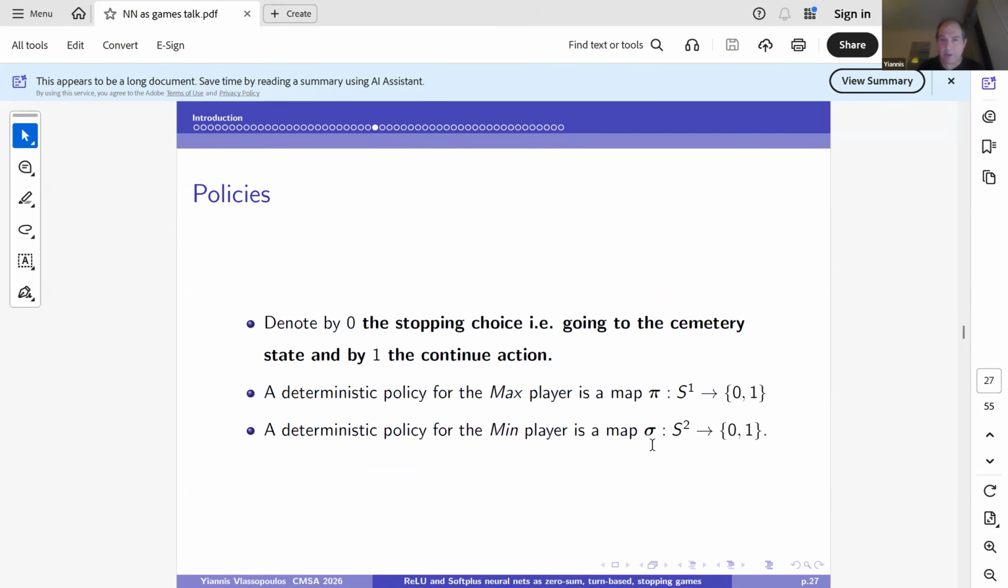Okay, so now we have encoded everything. Let's also introduce a notation for the policy. We said the policy just at every state will tell you what to do. And it's deterministic, so it will not give you any probabilities. It will just say stop or continue. So basically, it's just a Boolean pattern on every neuron, or on every state actually of the game. Remember, the states of the game are twice the number of neurons, because every neuron gives rise to two states: one for the maximizer, one for the minimizer.